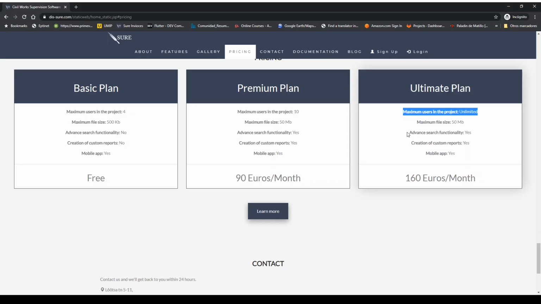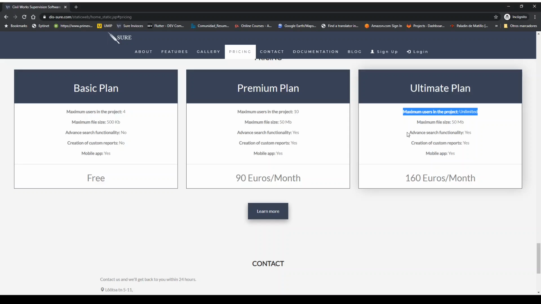And then at the end of the project, once you have signed your last IPC or you are in the deferred liability period, well, you don't want to pay any money to have all the information stored, right? So you just go back to the basic plan, and Sure will adapt as you go. You can decide at any moment how much you want to pay.